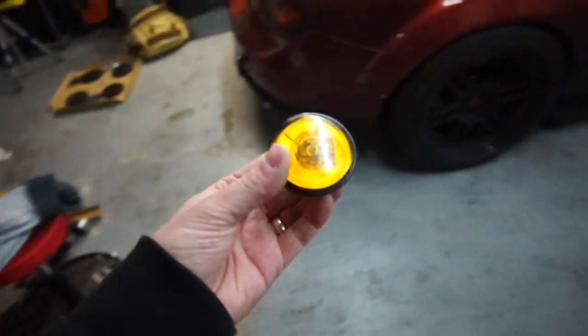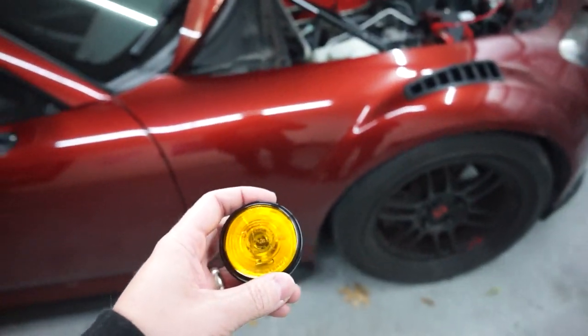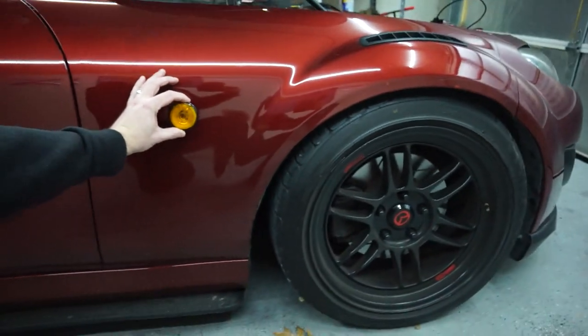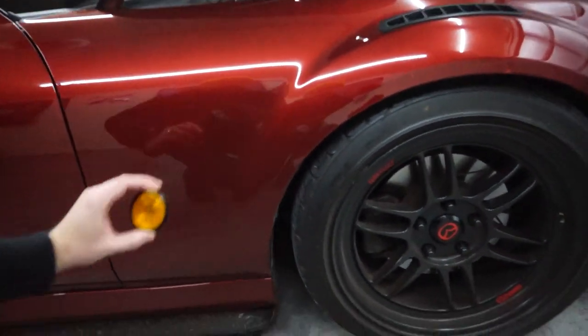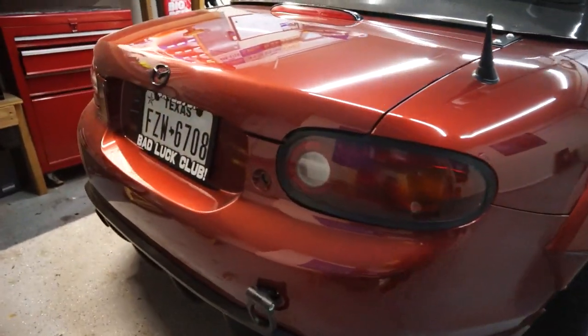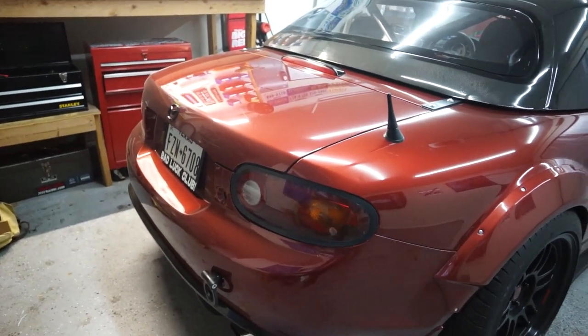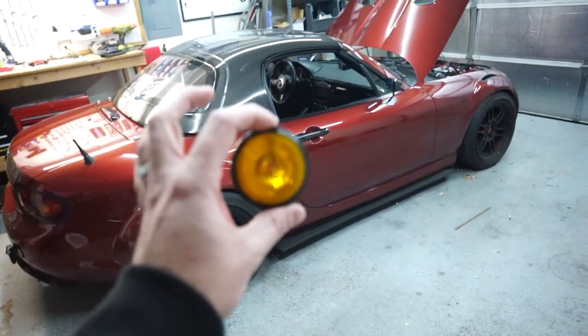But these are on the JDM style fenders, and basically they go right here. So I think that'll look pretty cool. It's classic Roadster style, kind of going off the tail lights that we already did. If you haven't seen these videos, go check them out. We put the NA style tail light lenses into the NC housings. So I think overall, these will work.